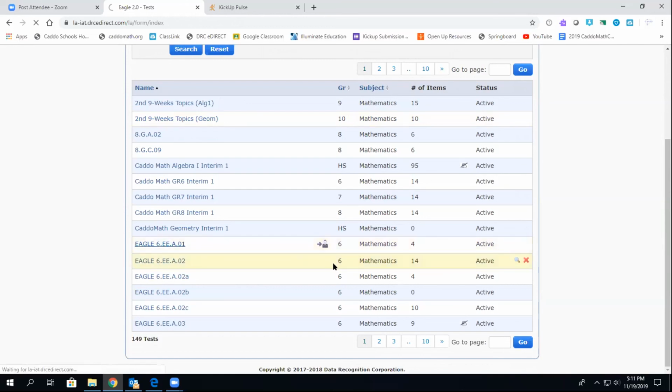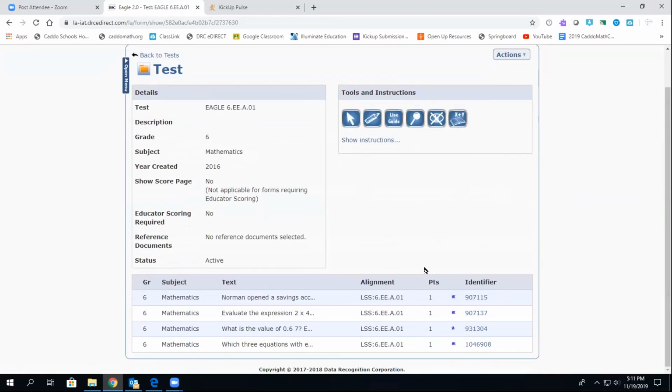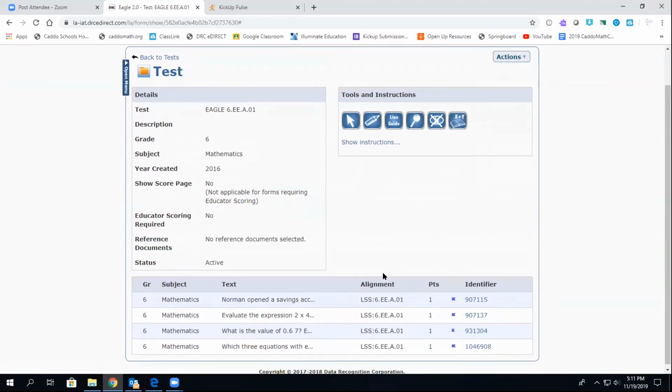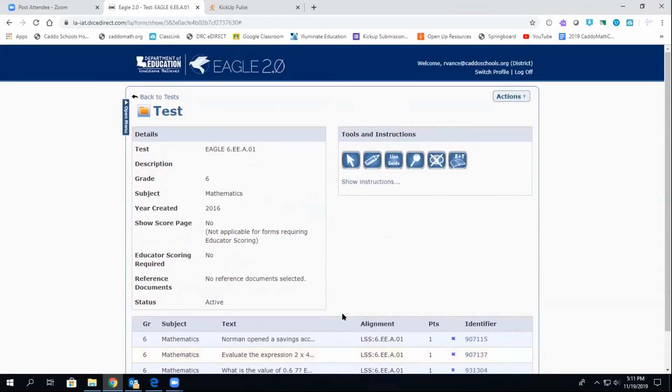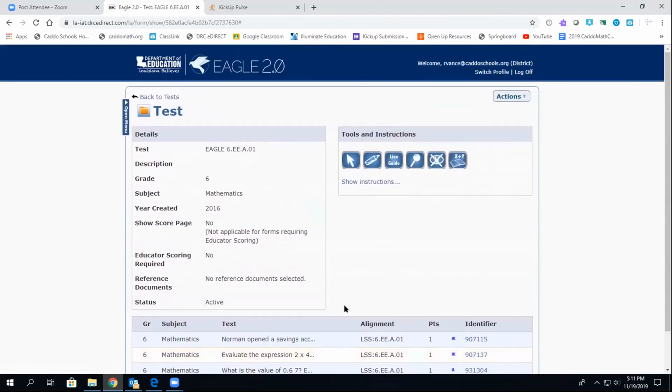If I go to that test, I just want to make a point here that you probably could have figured out on your own, but just to provide some clarity. If I pull up that test, notice it has 4 items. I don't have the ability to edit that test. And if you think about it, it probably makes sense, because it's a shared test, the assumption is that someone may have administered that test already, and so they're not going to allow me to edit it. So what I would need to do if I want to take that same test and edit it is make a copy of it.